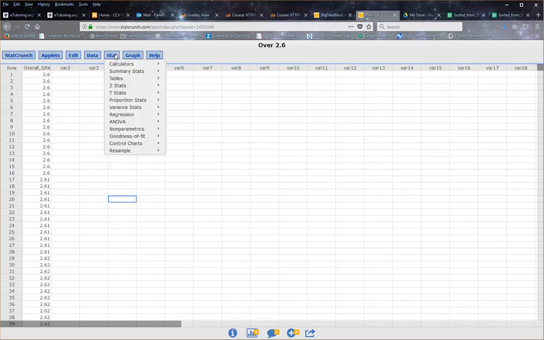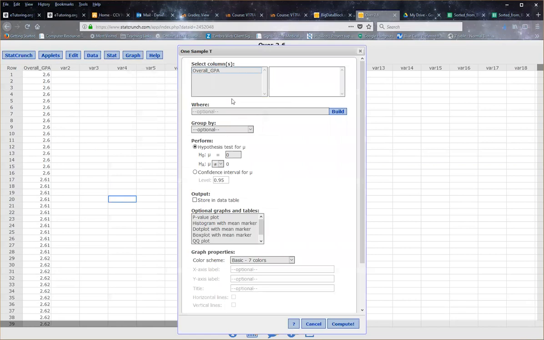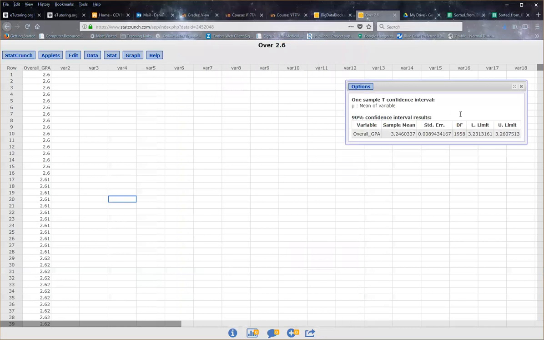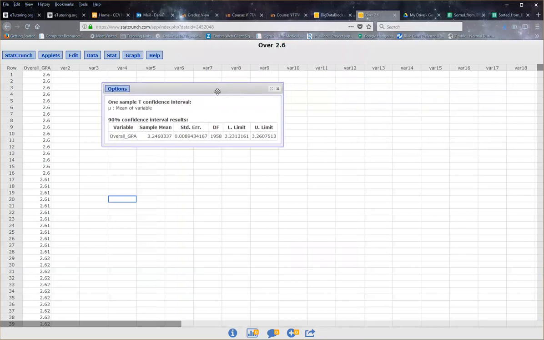Then you're going to do the confidence interval now, because this is estimating a mean. Granted, this is a huge sample, but I'm going to do T stats, one sample, with data. Make sure you select the column of data, choose confidence interval, and enter whatever level of confidence you're asked to find. If you're doing 90% level of confidence, change it to 0.9; for 95%, change it to 0.95. Then just compute. And here are your results from your confidence interval.